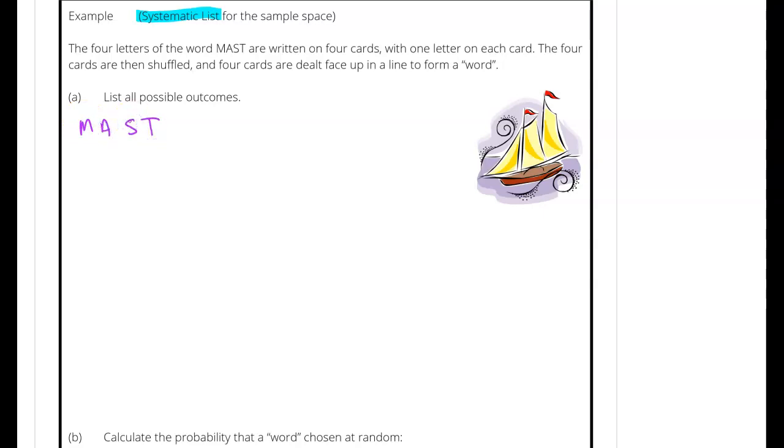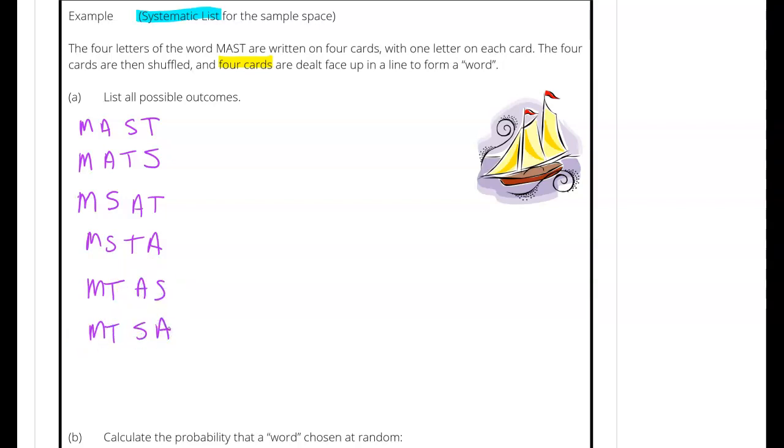There you go, there's the first one. It doesn't have to be a proper word, it's just any 4 letters: M, A, S and T. So we're trying to find all the different orders. So M-A-S-T, M-A-T-S. Okay, they're the 2 that start with M-A. I'm now going to look at starting with M-S. That's 2. The next 2 start with M and S. And the final 2 that start with M will be M followed by T. Is that all the M words?